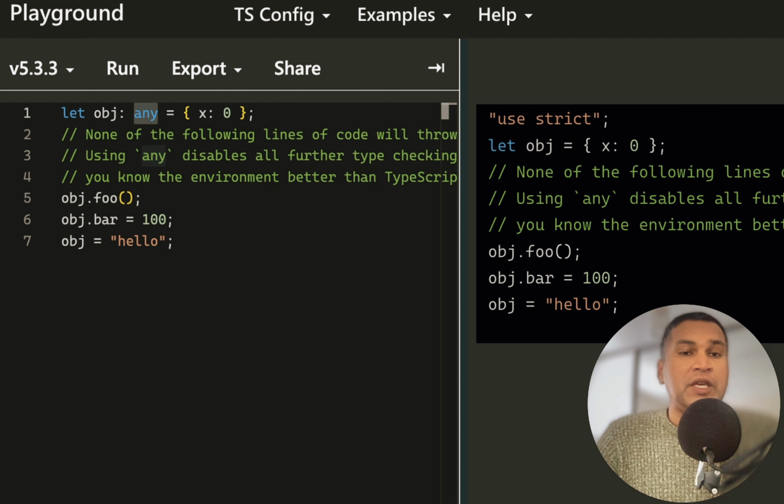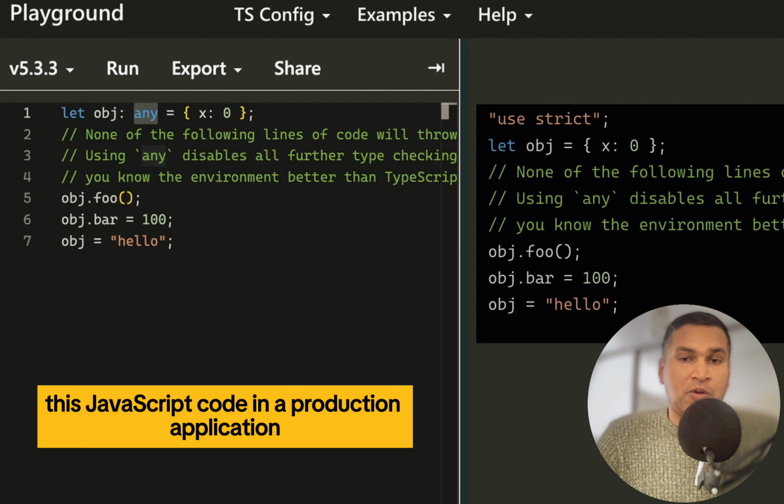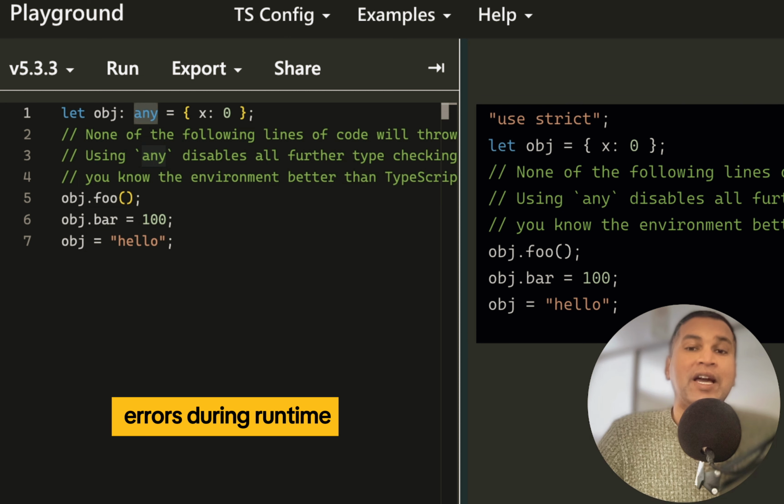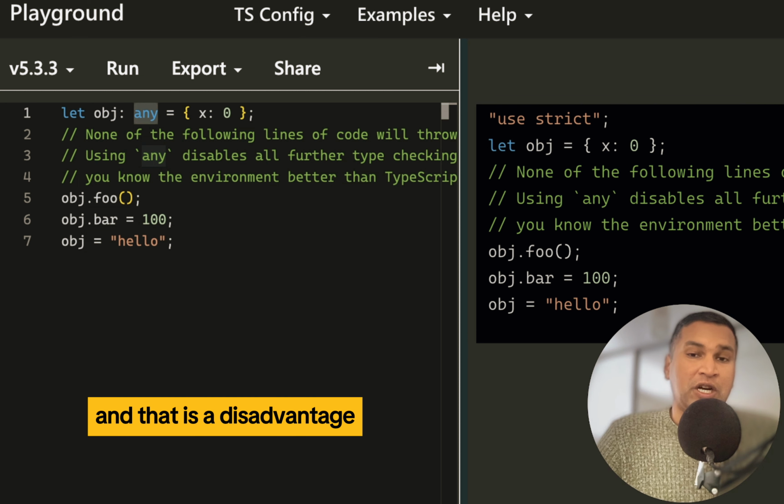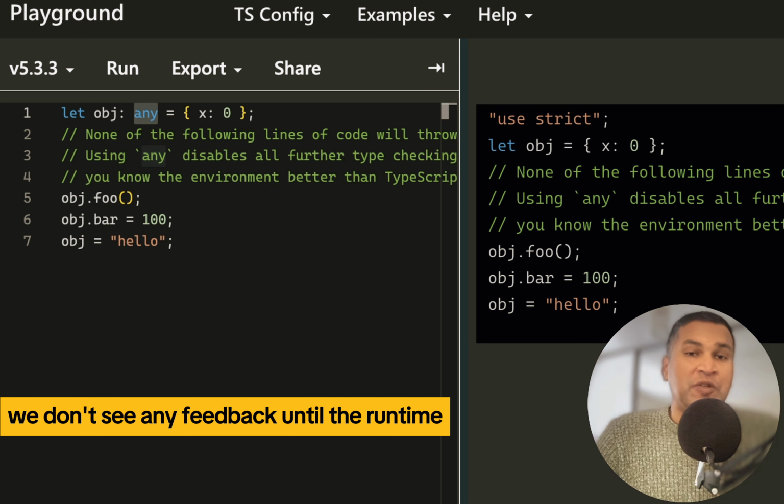If we had this JavaScript code in production or in an application, we would definitely hit errors at runtime. That is a disadvantage, guys, because we don't see any feedback until runtime.